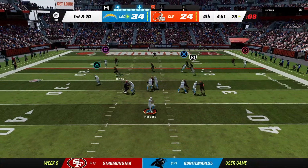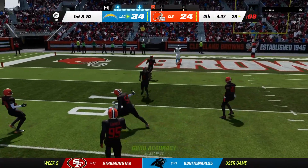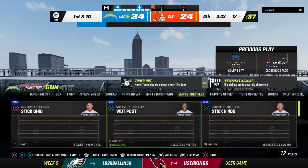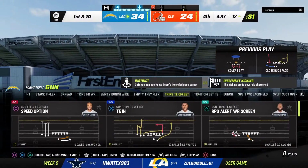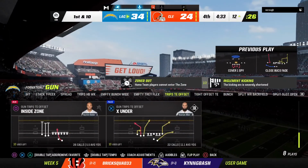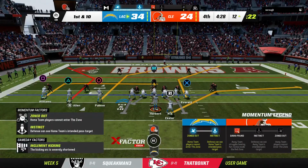On 1st down, Justin Herbert. He'll get that one to Carter, complete. And they've got this down to about the 12-yard line. These guys are running offense like you drive. The pedal is down, stomp down. How about that? Back-to-back completions. They are rolling. So much for being conservative and running that football. From down at the 12, it's 1st and 10.